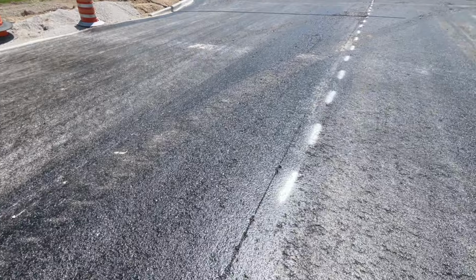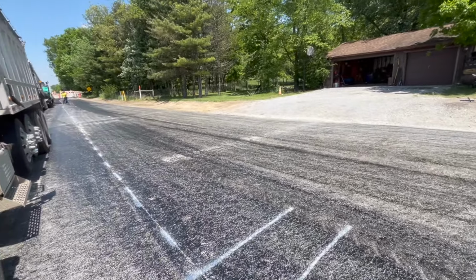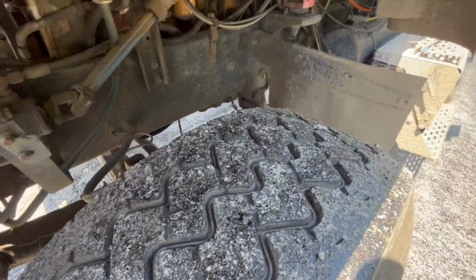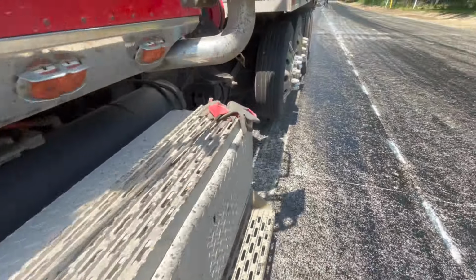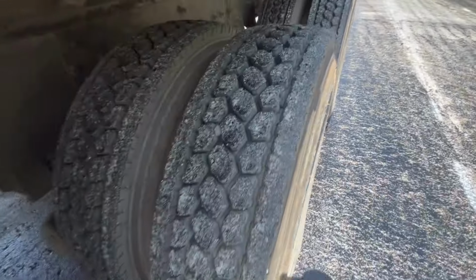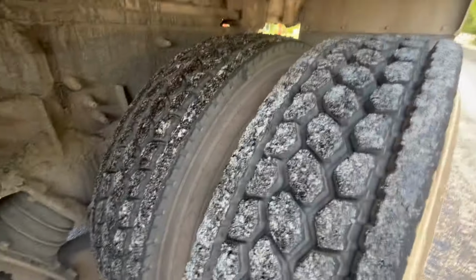Look at that tack. That tack got the bottom of your shoes sticky. You get in the truck, you be having pebbles on your pedal. Your wheels, see how that tack is on your tires? That right there goes down the road on your tires. Well, my drop backs was up, but this right here goes down the road on your tires. Boy, throwing rocks. You can hear it. Pink, pink, pink, pink. You just hoping like hell it don't hit nobody's windshield.